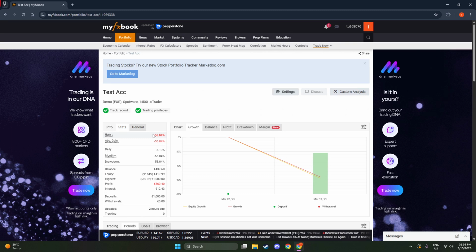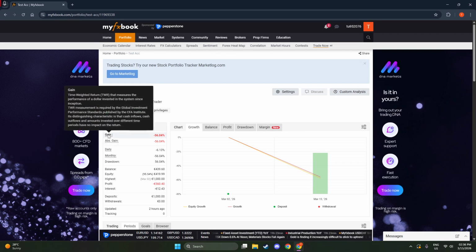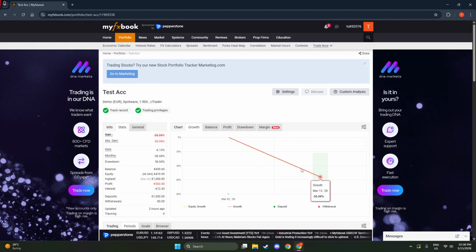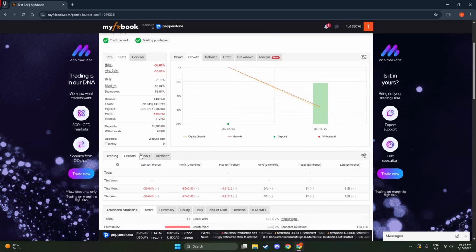As you interpret gain, consider context. A high gain in a very short time might come with higher risk. A steady gain over many months can indicate more consistent performance. It can also be helpful to glance at related stats nearby, such as drawdown and monthly averages, to round out your understanding of the risk-return profile, even though gain remains your top-line growth number.